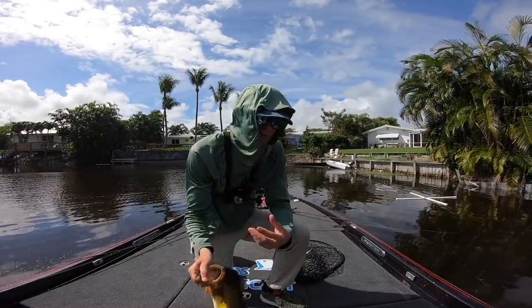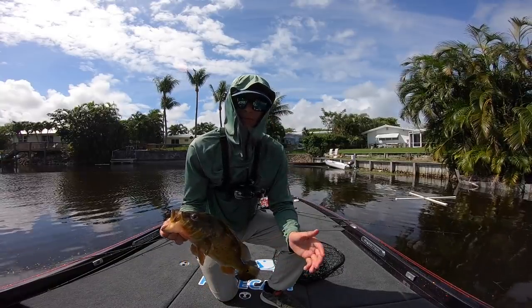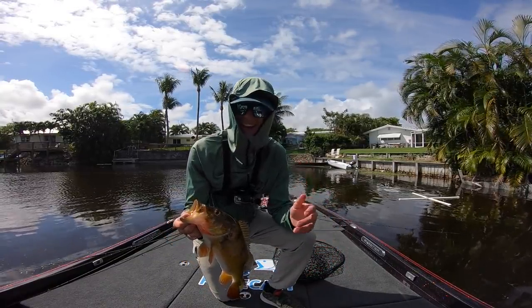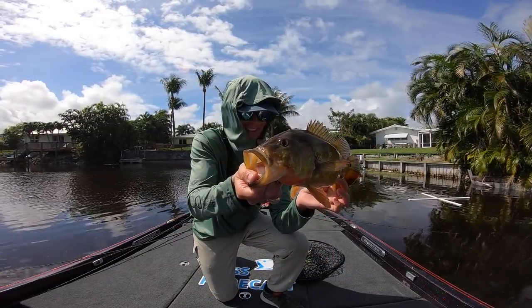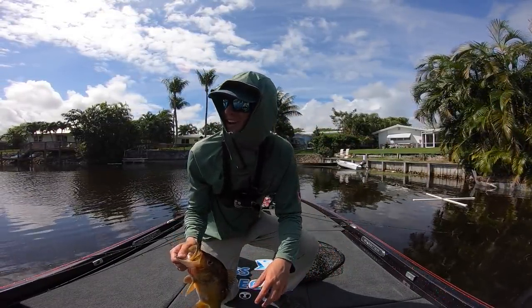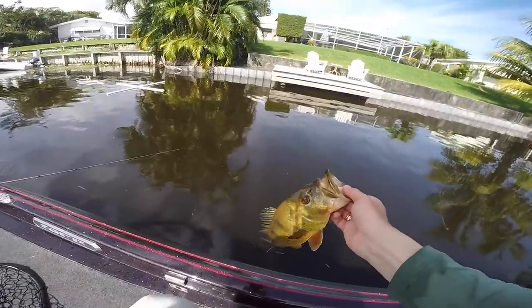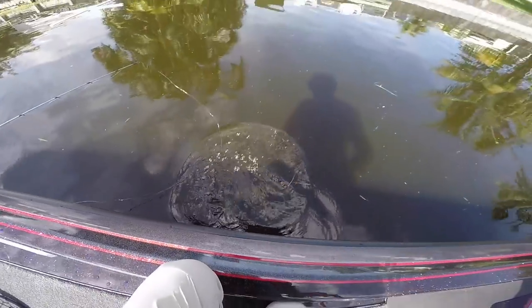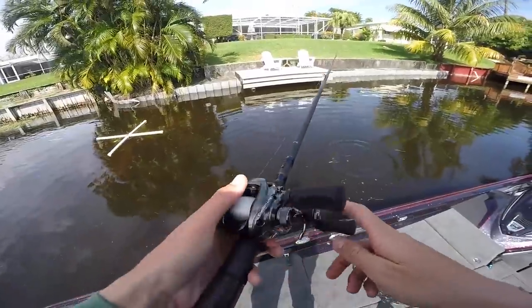You know what, I could travel around and catch fish with anybody in their boats, but I just love being able to travel around on my Skeeter Yamaha and catch fish all over the country. It's so awesome. So to be able to catch peacocks like this in my own bass boat in the middle of an urban canal is just pretty insane. So I love it. Alrighty, thank you, buddy. Oh, this is awesome. Let's see if we can get one more out of this little pocket.